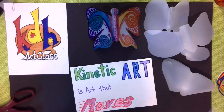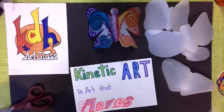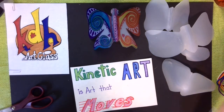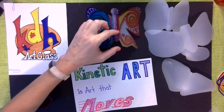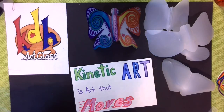Butterflies are symmetrical creatures. They are an insect, which means they have six legs — not eight, but six legs. They have three body parts. I'd be lying if I told you what they were exactly, but basically it's the head, then the middle section where their legs are, and then another section. You can see it better in wasps — those nasty little guys that like to sting you — or ants. Of course, here in Texas we have fire ants, another nasty little guy that likes to sting you.